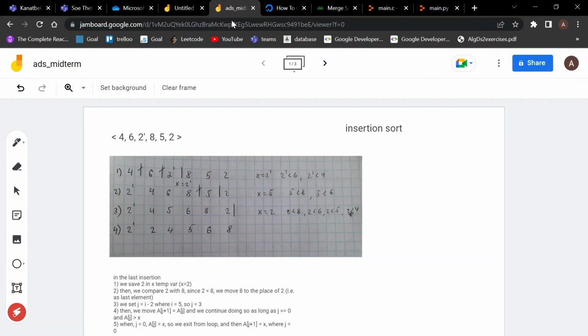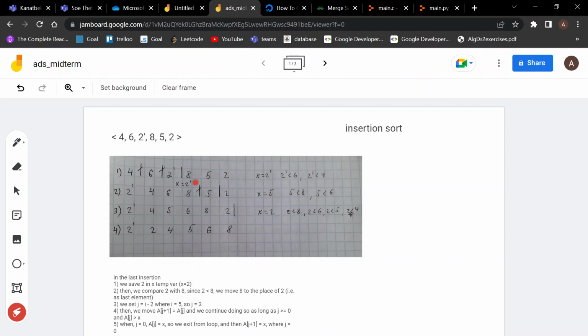So that means that as soon as we save this 2 into x, we will put this 6 into the place of 2. So we will shift 6. And then we'll compare 2 with the previous element of 6, which is 4. And we see that 2 is smaller than 4.